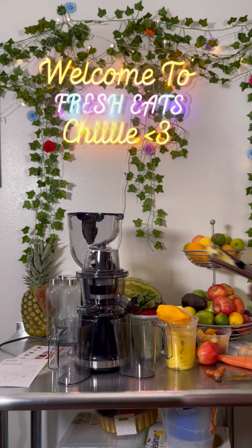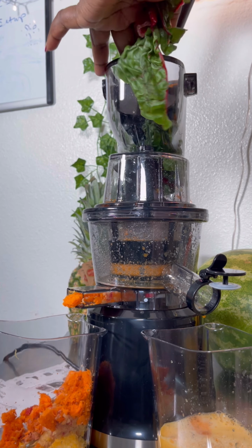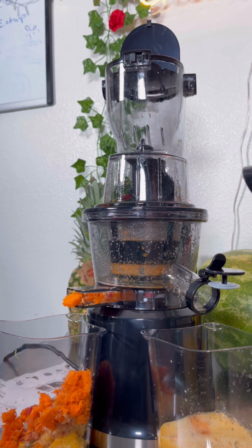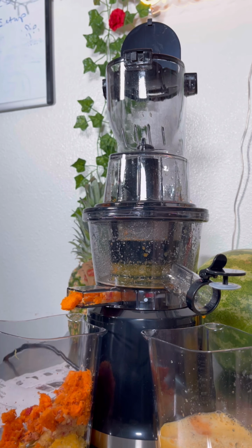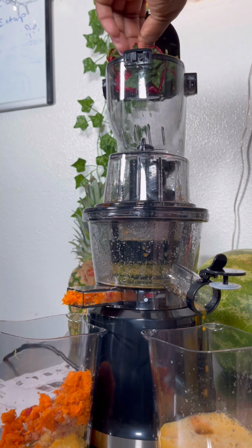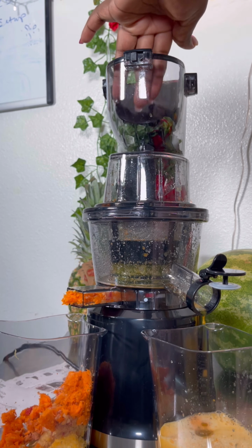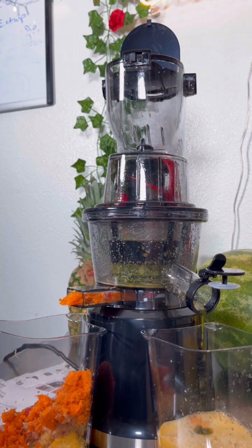All right, so now let's see how this red chard is gonna go in. Put some red chard in there. Yeah, so it just sucks it on in there. So you see how the more you put in there, the more it makes it go ahead and finish chewing. More juice comes out. I like this thing. I like this a lot. I'm happy with this part. I can tell it's doing exactly what it's supposed to do.